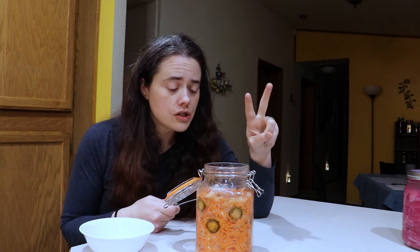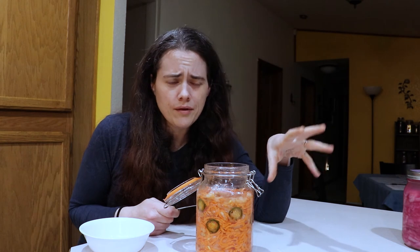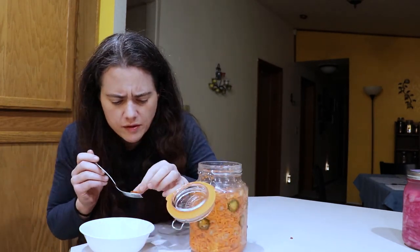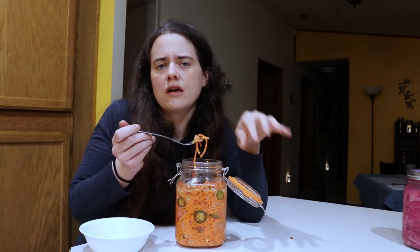What I would do next time is add more jalapeños — it's not super spicy. A little bit less ginger, and make sure to microplane the ginger really fine, because the last time I tried it I got some really stringy, grainy peel parts of the ginger and I didn't like that. Next time I'm definitely going to microplane it. If you really enjoy the flavor of ginger, this is going to be spot on for you.